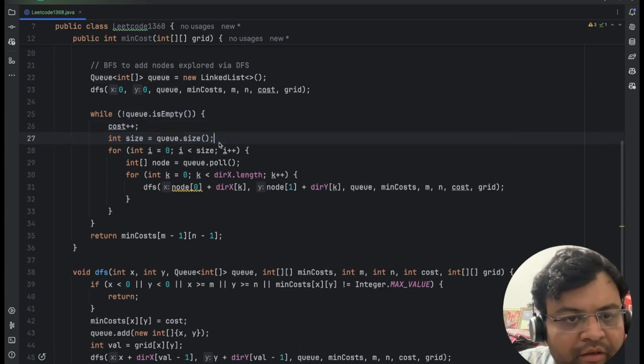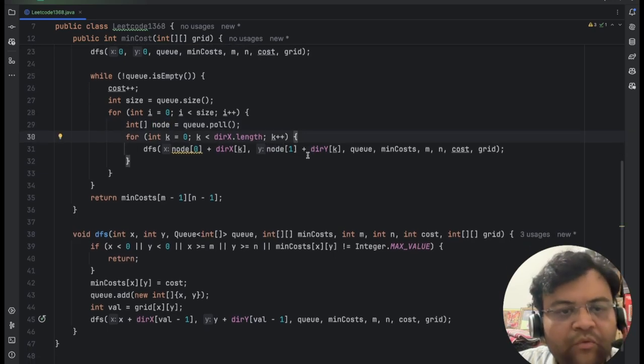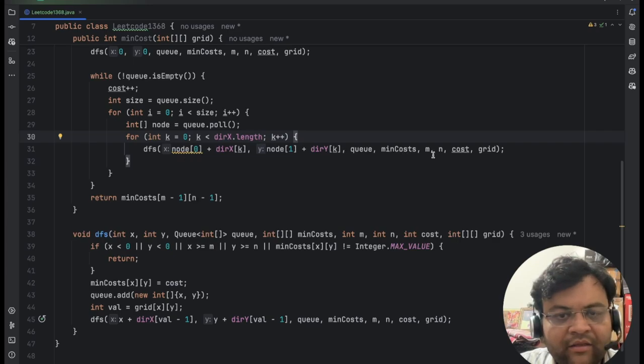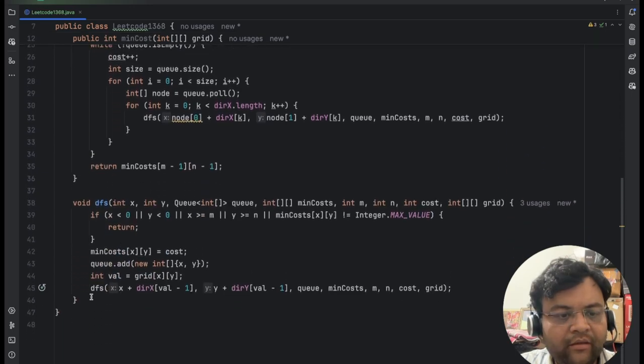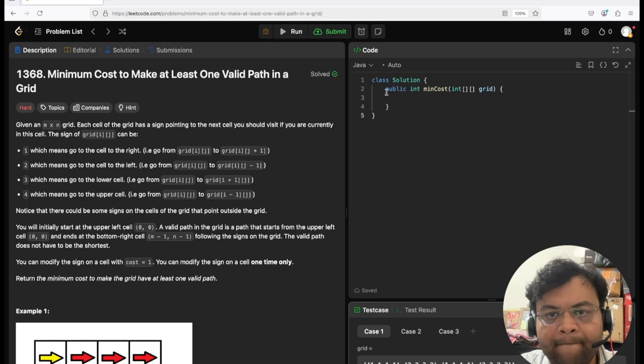Take the size, now run this loop as per the size. Now pulling out the first node, now exploring all the four directions from here. Say node 0, node 1. This is x plus dirx. Yeah, I think this should work. Let's try it out.